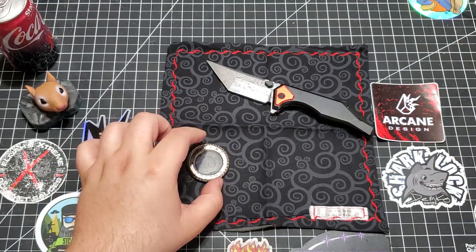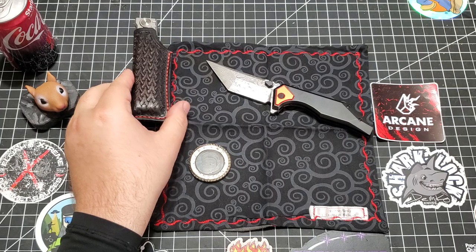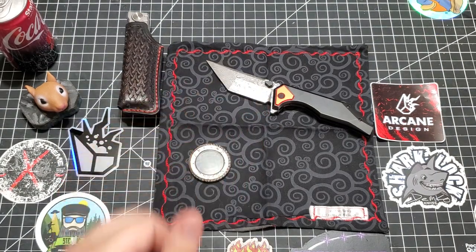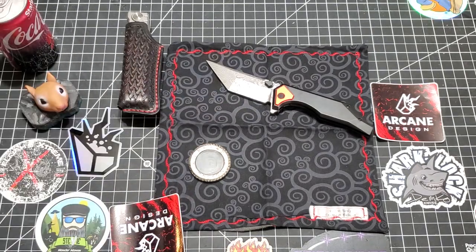I will be getting a sheath made for that. Well, let's get some Lancelot leather in here. There we go. Fits my red and black theme. So, I opened the package already. Whoops, as you can tell.